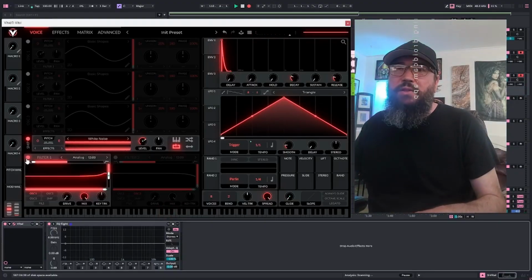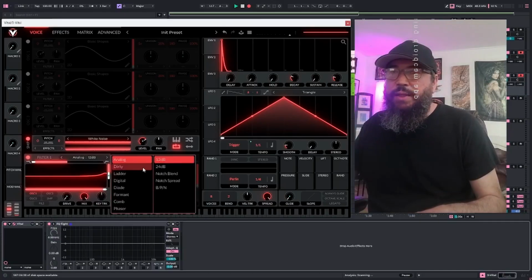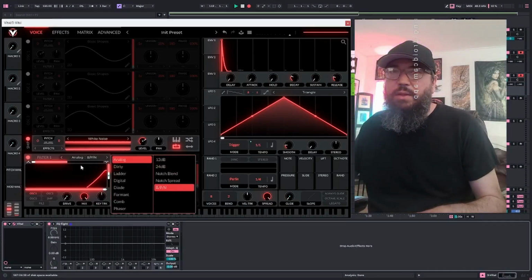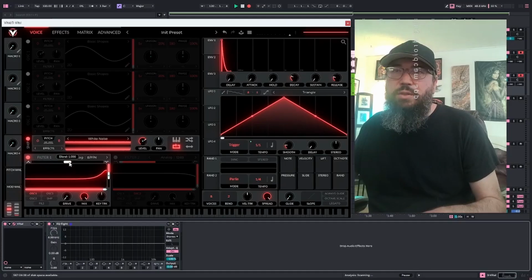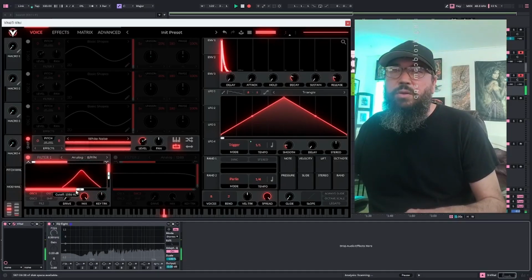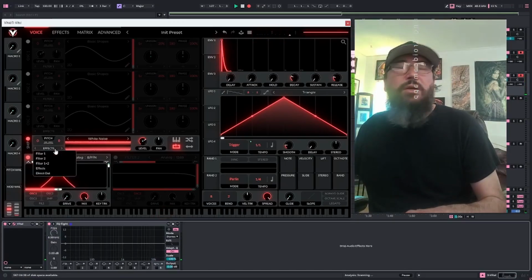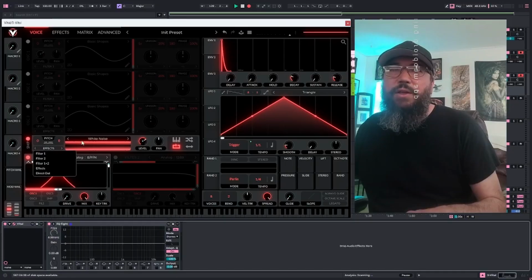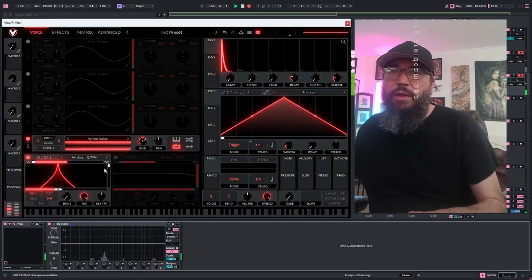Now, what else can we do here? So we can use the filters. Now, filters are great, and we're going to start with a bandpass notch. I think we'll go here. Now, one thing you may have heard is that wasn't doing anything. It's because we did not have the noise going into the filter yet, so we've got to turn that on. There we go. Let's get rid of that resonance first here.